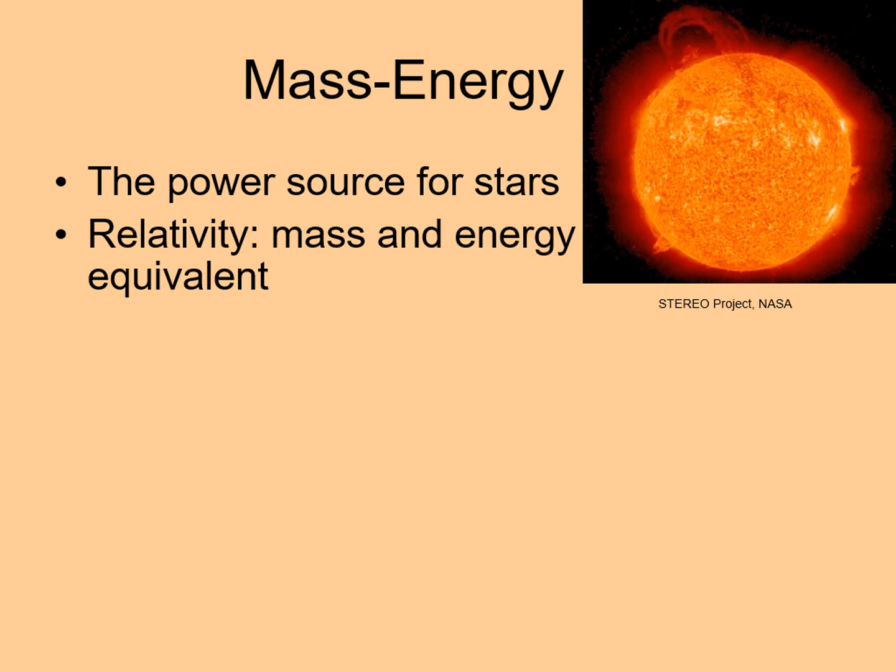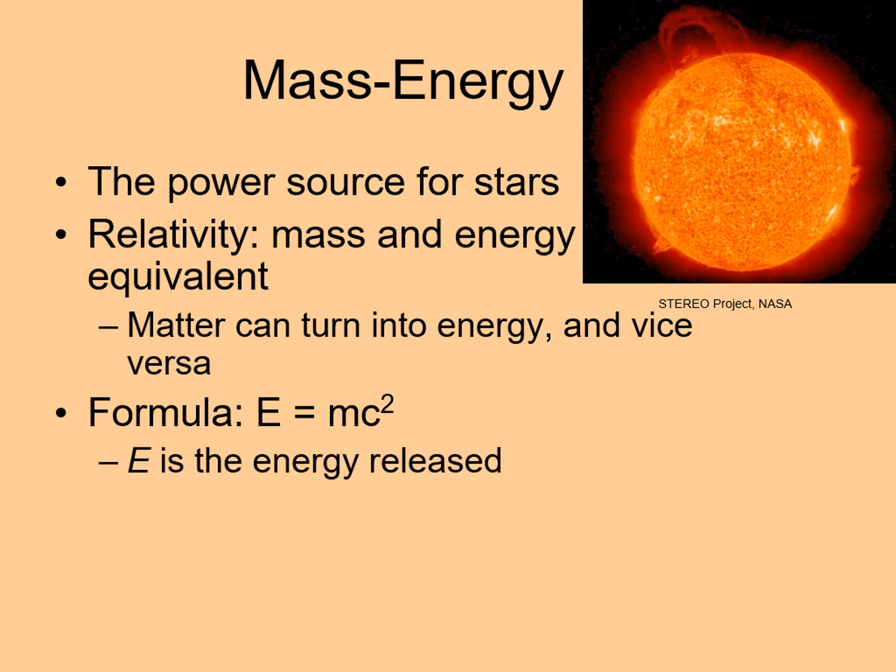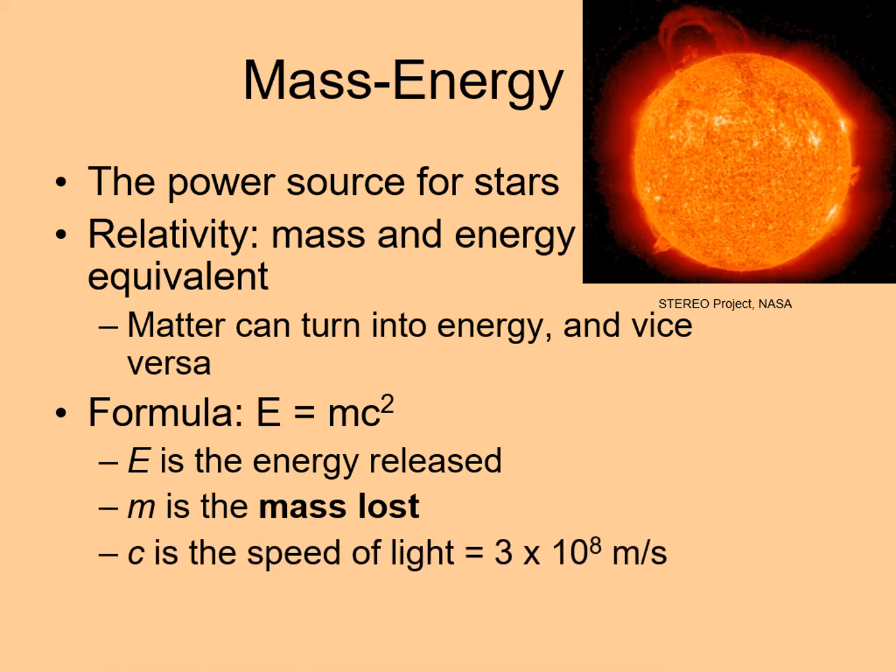One of the key discoveries of the special theory was the idea that mass and energy could be converted into each other. The equation that relates mass and energy is probably the most famous equation in physics, E = mc squared. What this formula says is that you can turn a certain amount of mass, m, into energy. The amount of energy you get is given by the mass multiplied by the speed of light squared. The speed of light is a big number, so the speed of light squared is a huge number. As a result, even if you're using very little mass, it still produces a tremendous amount of energy.